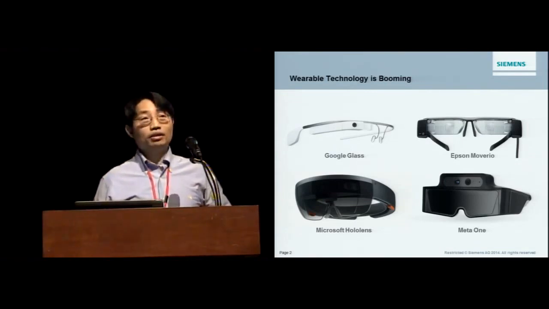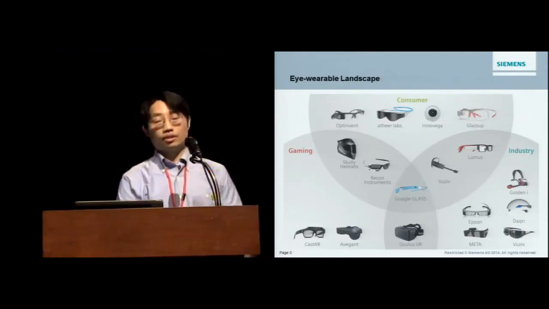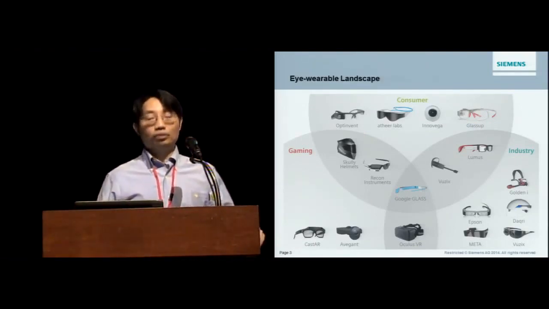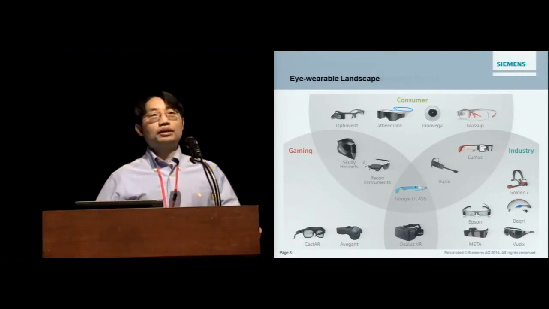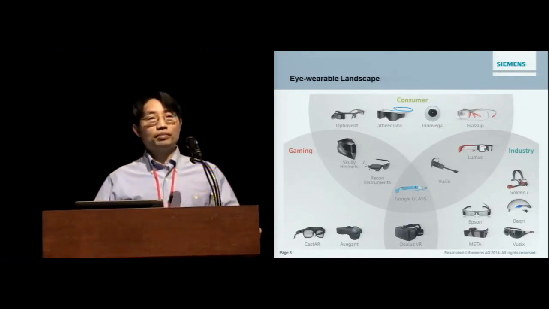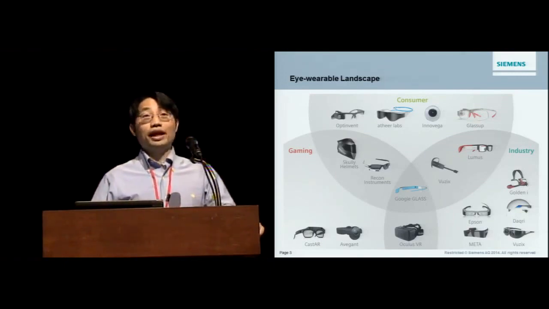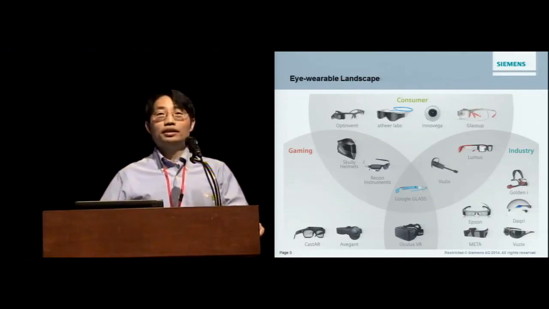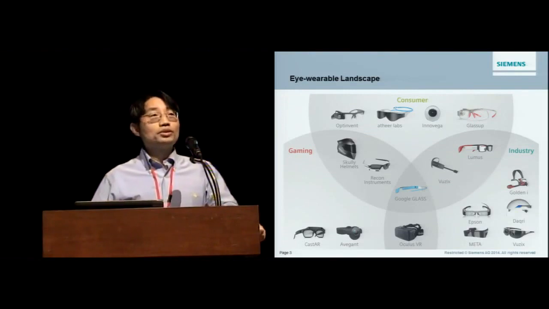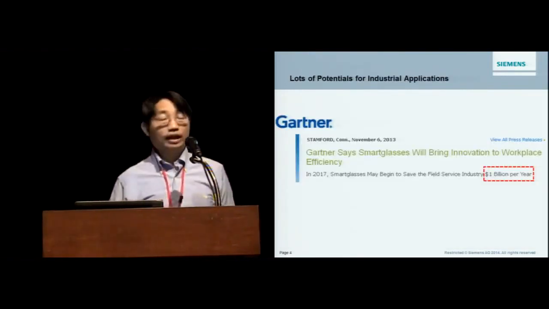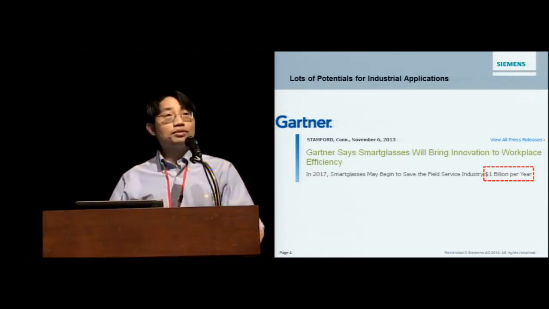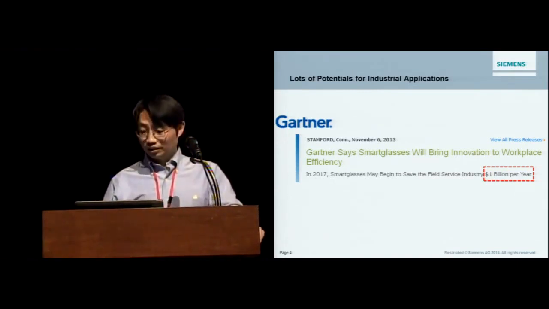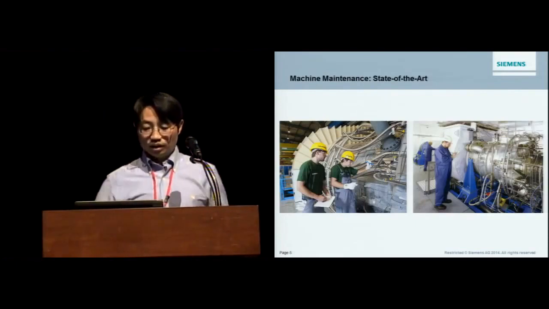And the other two over there, Epson Moverio and Meta One, they are less well-known. In fact, they are not the whole picture. And this is not even a comprehensive survey. You can see there are a lot more smart glasses out there with different designs and interesting features. And so what we're actually trying to classify here is they have a slightly different focus. Some of them are mostly focusing on consumer and entertainment industry, where maybe these eye wearables are good to have. And we think, actually, in industry, the wearables can deliver value. And in fact, Gartner even predicts in 2017, smart glasses may begin to save the field service or industrial maintenance $1 billion per year.